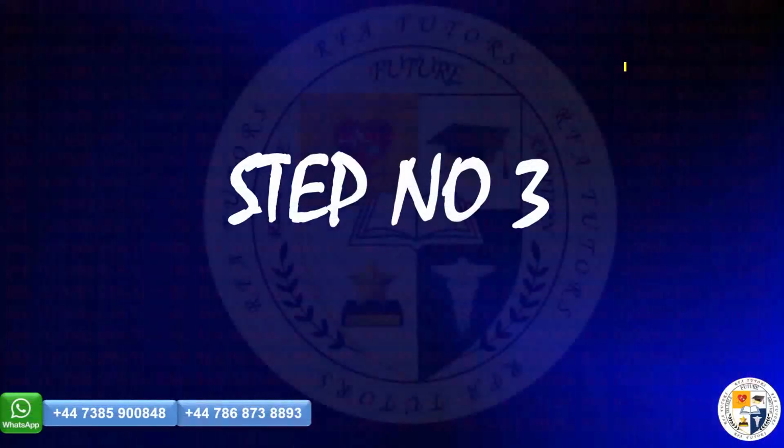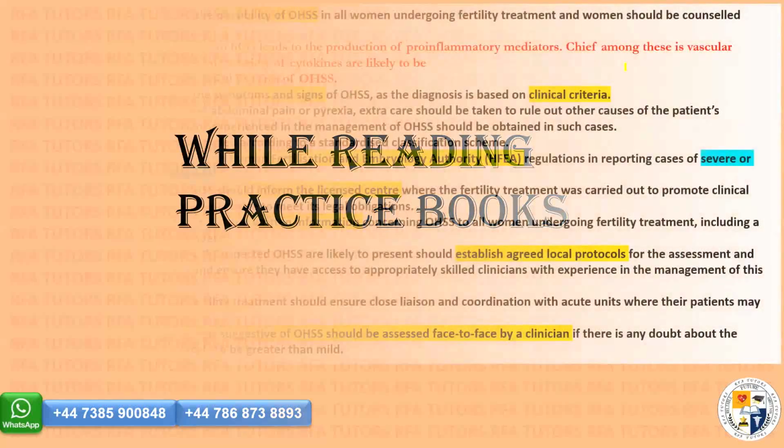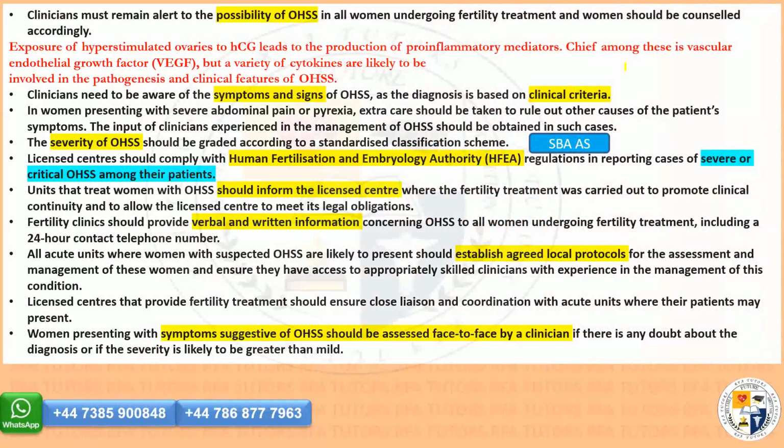Let's come to step number 3, which you people are doing in my open Telegram. Now you would understand that we made our notes, right? Now we are doing cover to cover books. While reading the practice books, I would understand. While making the notes, I didn't know the importance. When I come to this, I realize, oh yes.